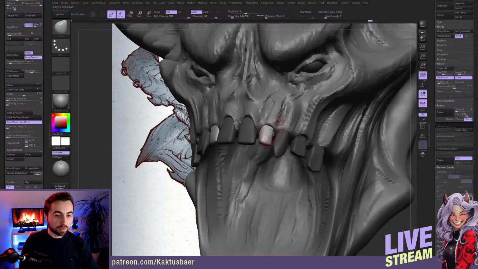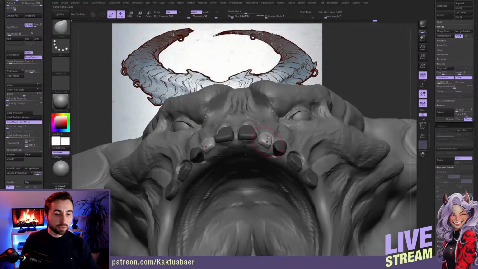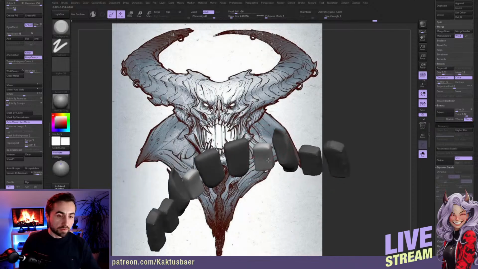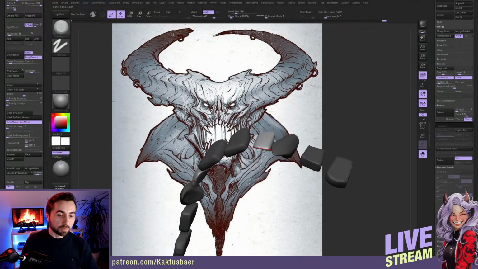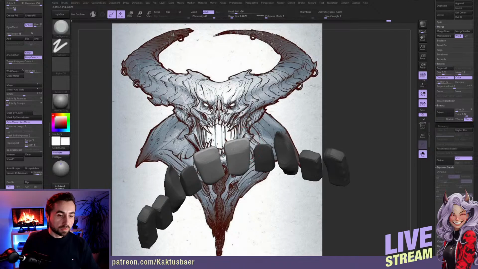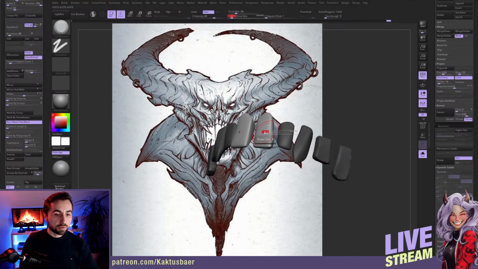It's actually a huge thing for most people. To get their references into ZBrush, it's not easy, and maybe they should work on it. It's a little bit annoying that I cannot move or scale this background image here.